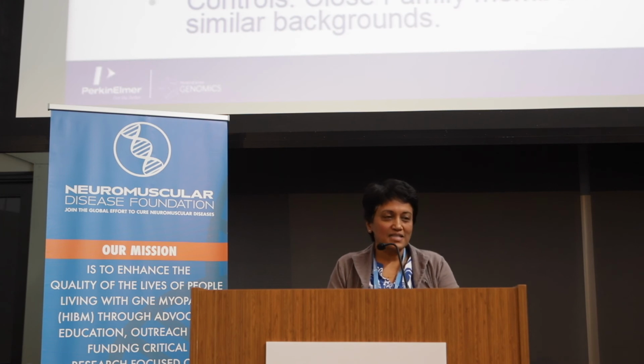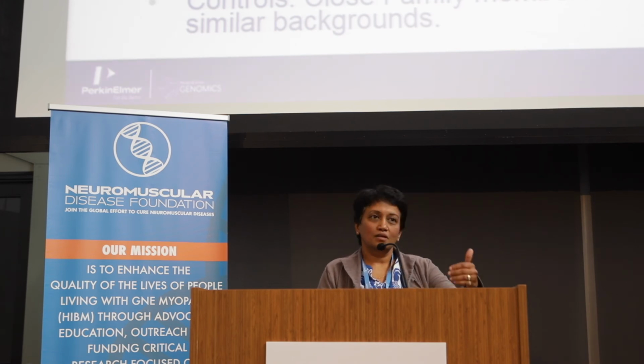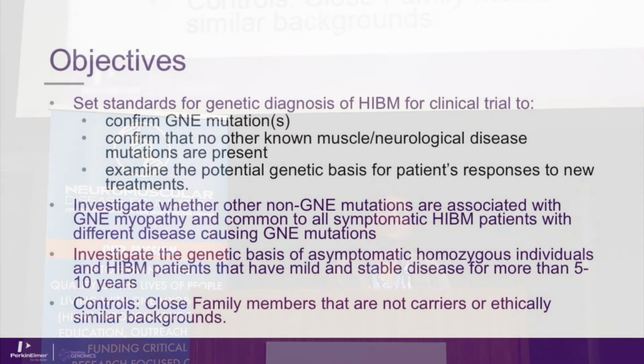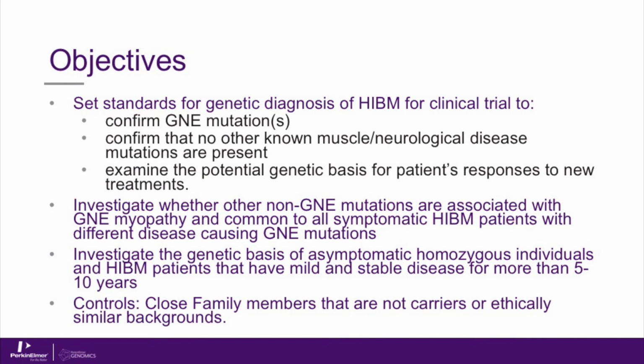So as I said, the objectives being if the mutations are known, we'll confirm the mutations, confirm that there are no other contributions from other genes, or if there are, document that, start understanding what is this contribution, how it will affect the disease process, and then how the individual will actually respond to different therapies as and when they are being designed and become available. So the goal being, this wide goal, but I think it's important to bring it down and start acting on it.